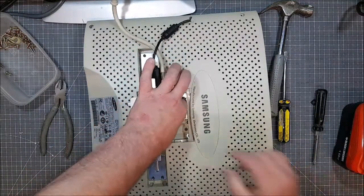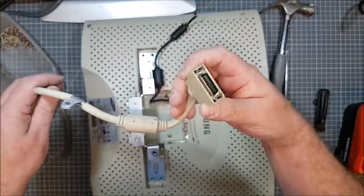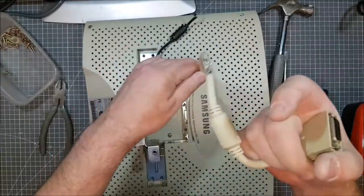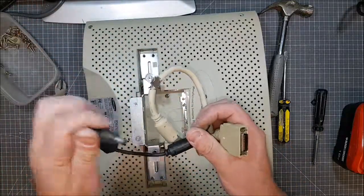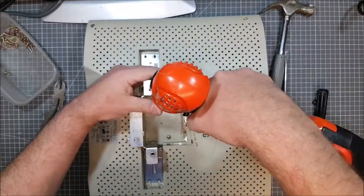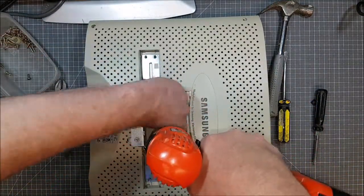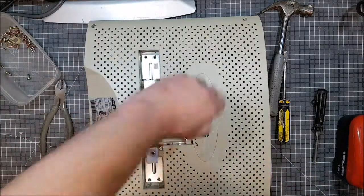Oh. Yeah, you could have replaced that quite easier as well. That just clips onto there. It's not a standard socket, but I'm sure I could find a cable for it, as that one were. I hope you're having as much fun watching this as I am doing it.